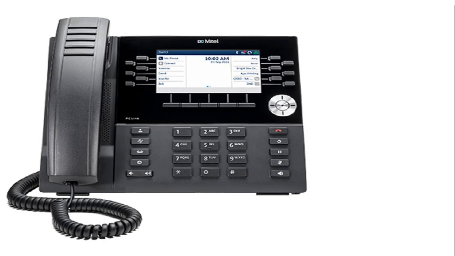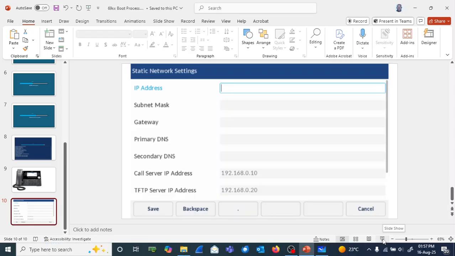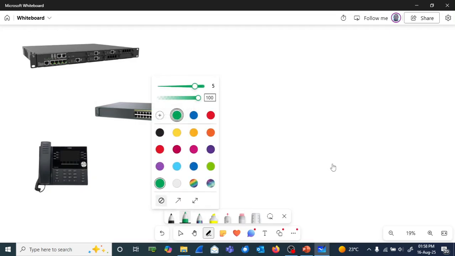Suppose we did not have a DHCP server in our network completely. Let's have a look at a scenario where we never had a working phone. Let us say we've connected our Mivoice Business, it is up and running.